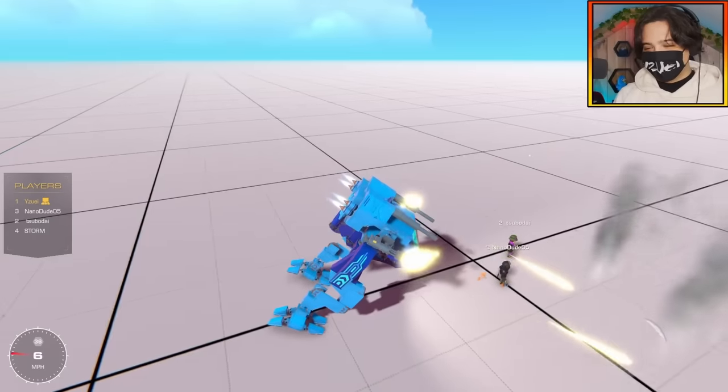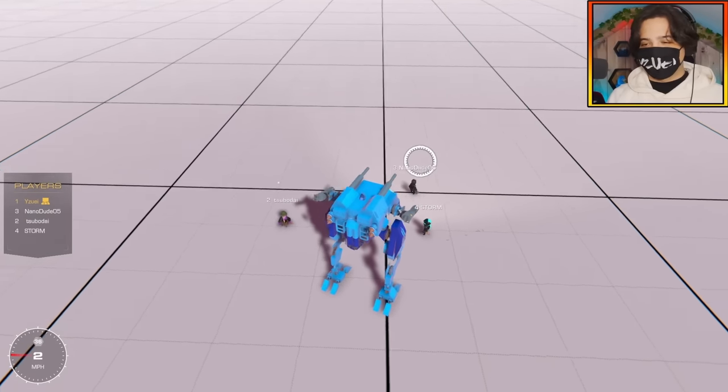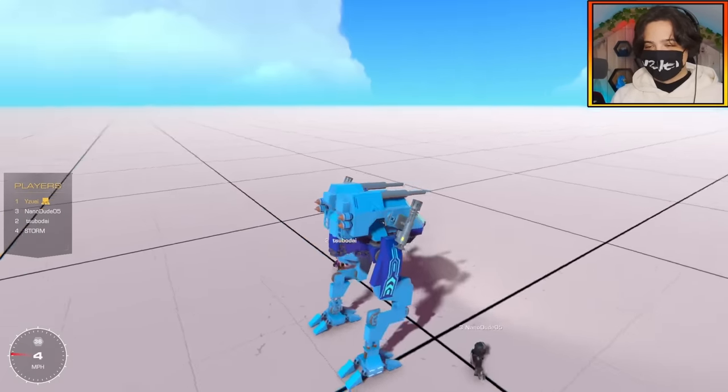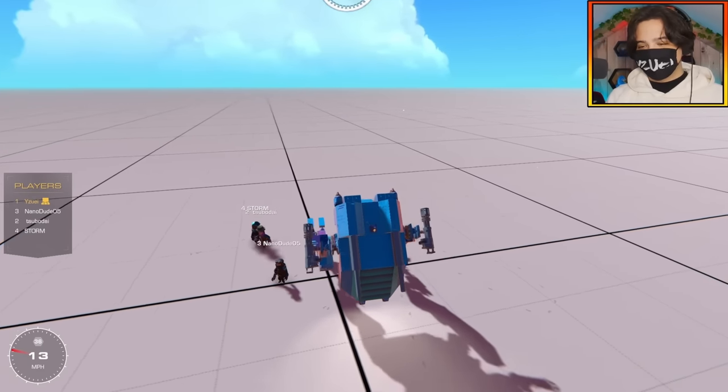If only. But yeah, I can shoot, I can aim my minigun. It does everything it needs to do, right? Can they go all the way over backwards? I can. It takes a while, but I can shoot backwards if somebody gets behind me. Extra speed boost.